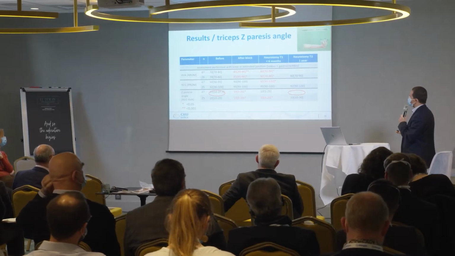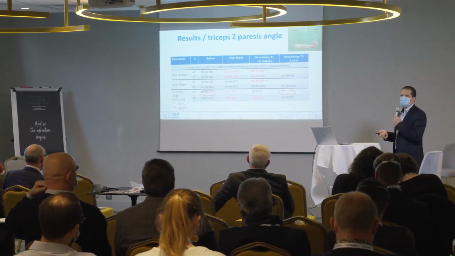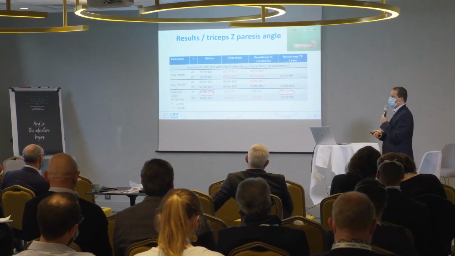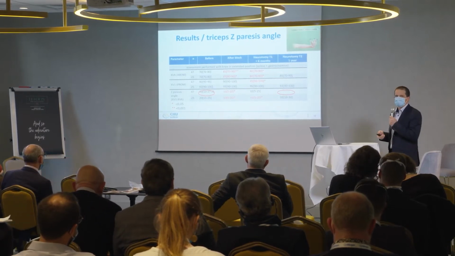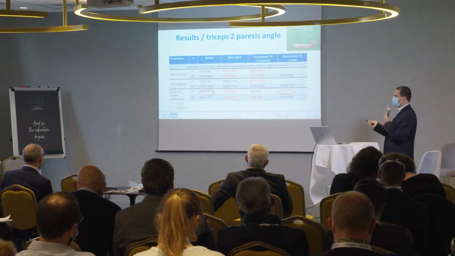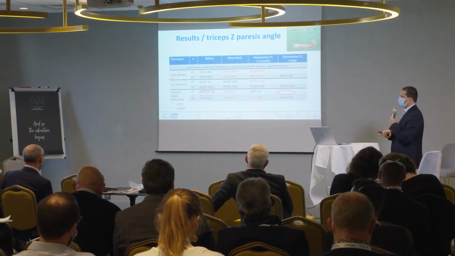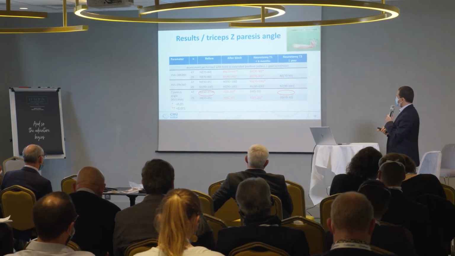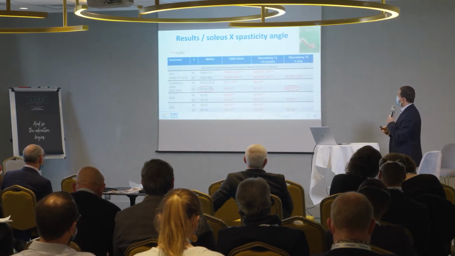If we look at the same parameters with the knee in extended position, assessing soleus and gastrocnemius, we see that the paresis ankle was a little bit more, 20 degrees, and 6 months after surgery it was slightly improved, but it was not improved 1 year after surgery. So no statistical improvement when we test soleus and gastroc, but only 27% of the patients benefit from gastrocnemius neurotomy.